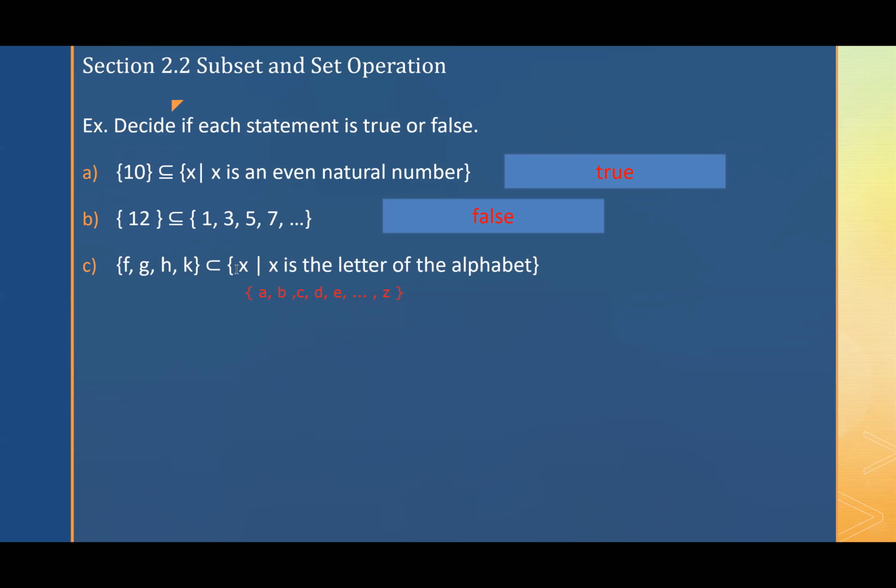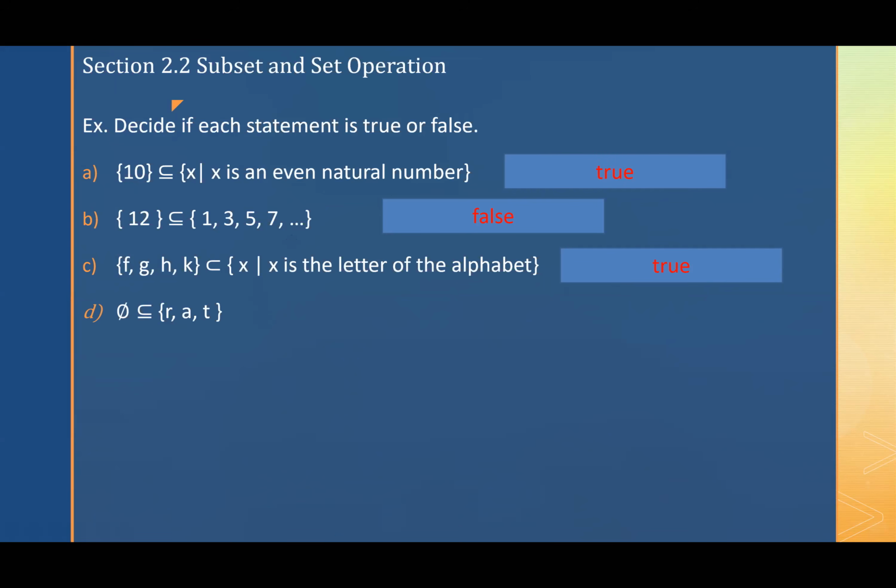But again, go back to this thing here. You can see that this thing here is a proper subset, right? It's true that this is a proper subset. A set containing F, G, H, K is a proper subset. Why is it a proper subset? Because this set and this set are not equal, okay? And because they are not equal, that's why they are proper. Yes, it's also true if they say subset. No, if they put a subset in there, it's also true, okay? So they are both proper subset and subset. And like I mentioned earlier, if you are a proper subset, you will always be a subset, okay?